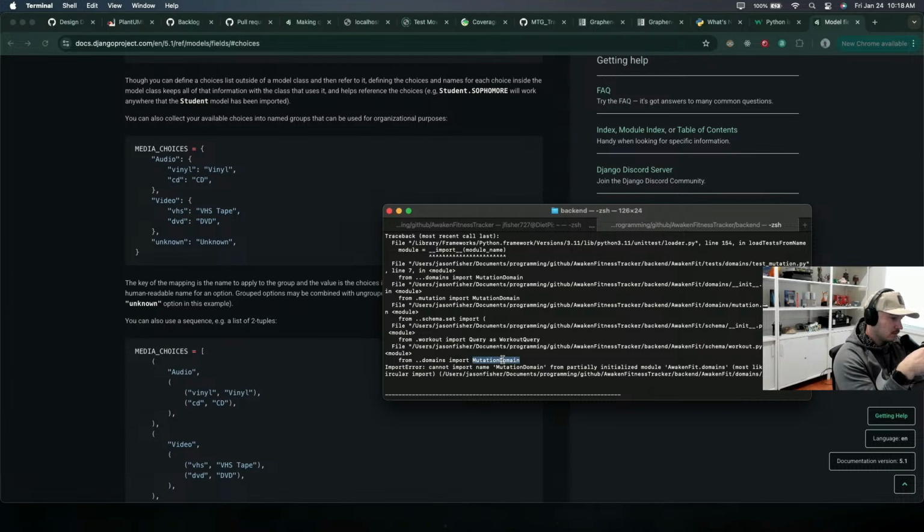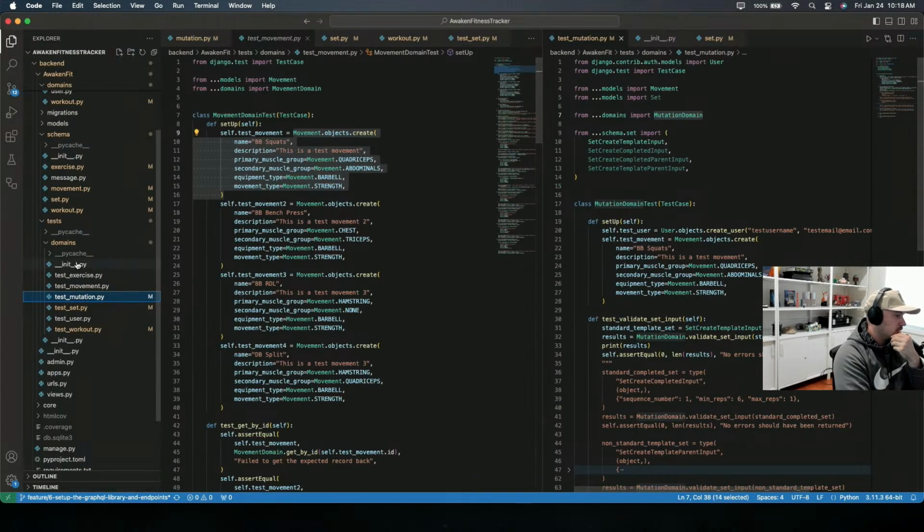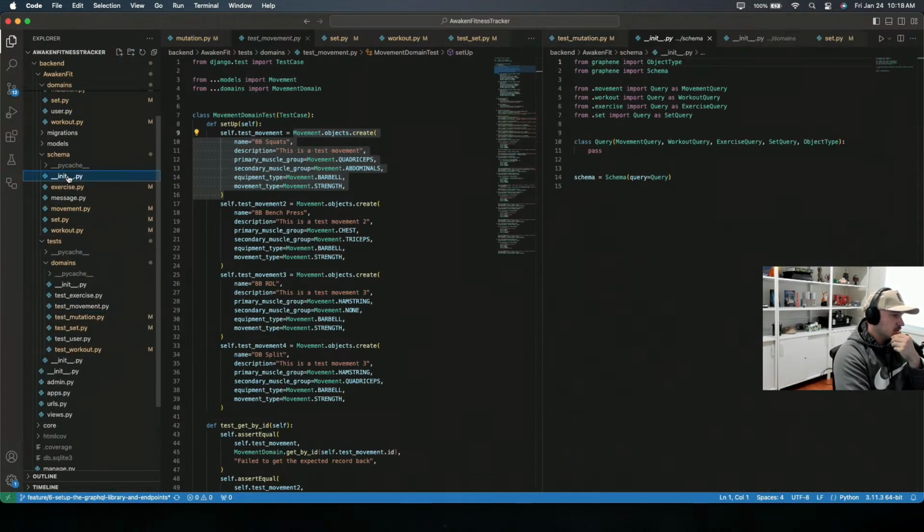So mutation domain depends on the set schema. So if we go here, we go to our schema. Our set schema is at the very bottom.